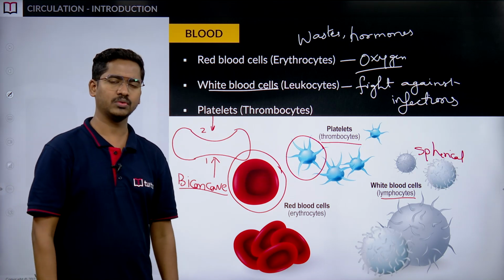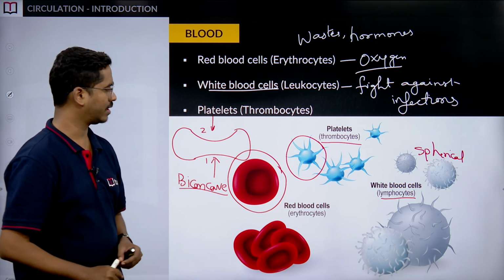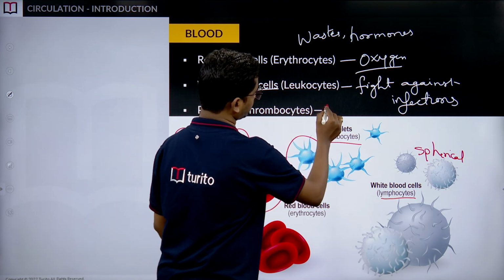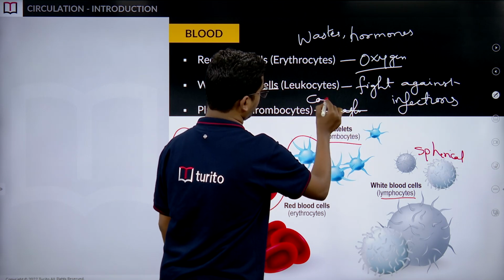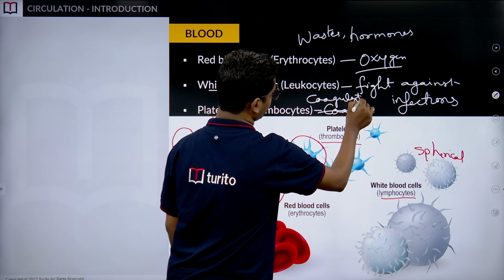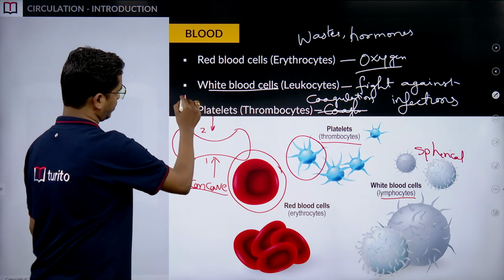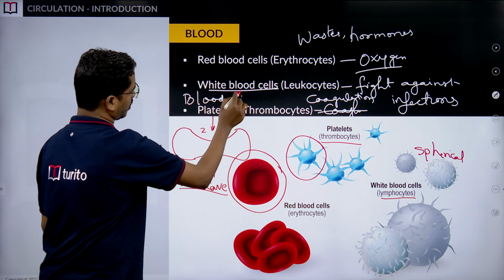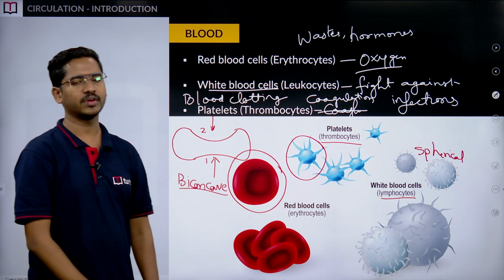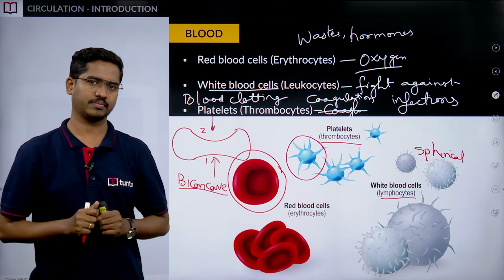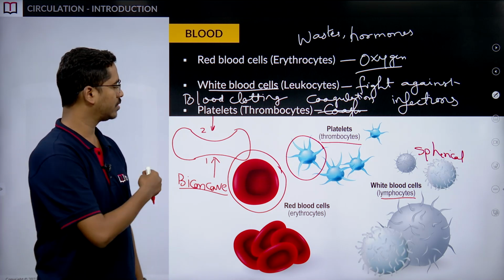And platelets, what do they do? Okay. Yeah, so we get to see platelets usually take care of the coagulation process. What is coagulation here? Correct, coagulation refers to blood clotting. So, the thrombocytes are mainly involved in the blood clotting process. Okay. So, these are some of the basic understandings one must have before we proceed further.